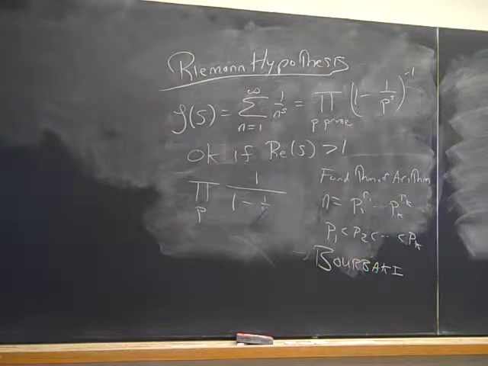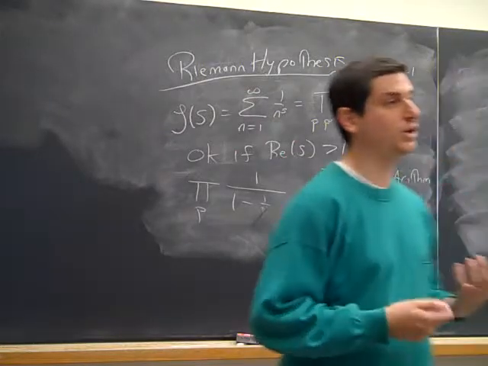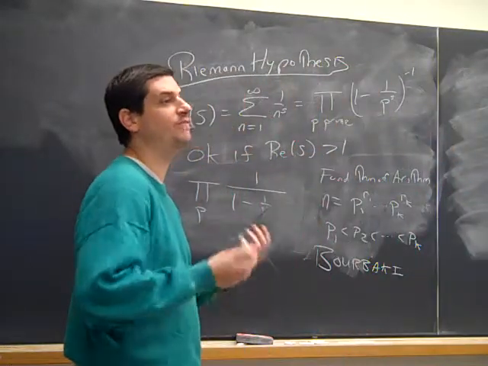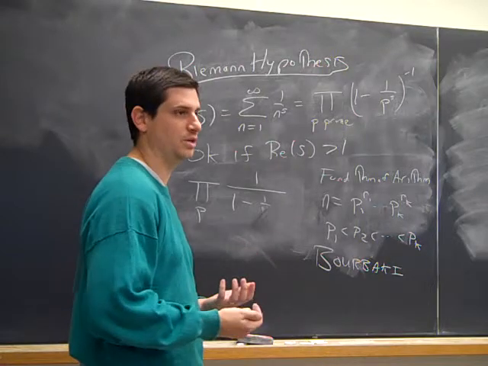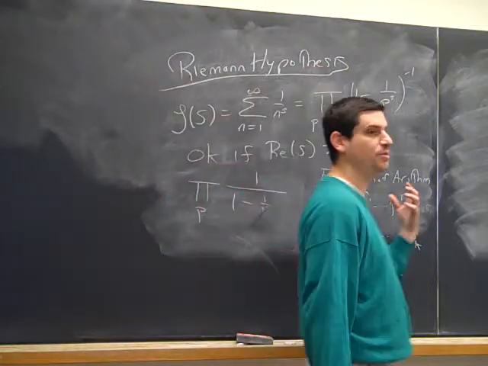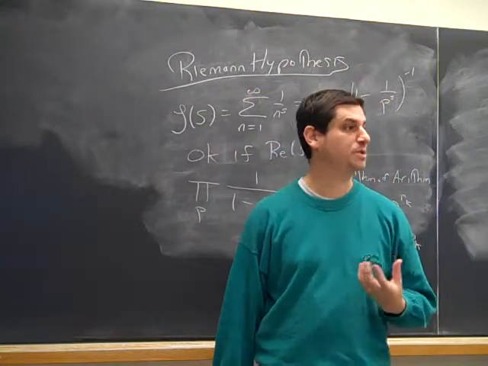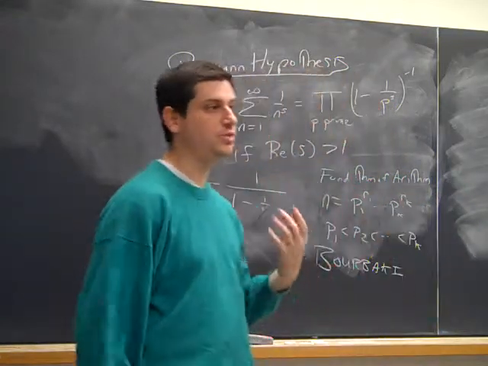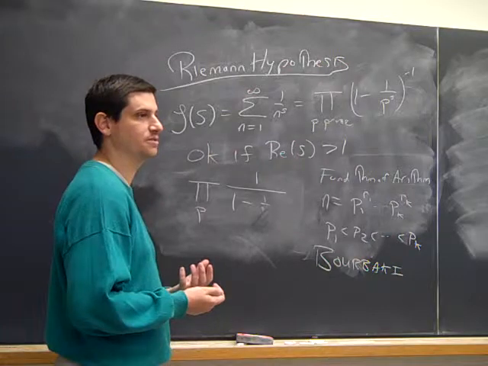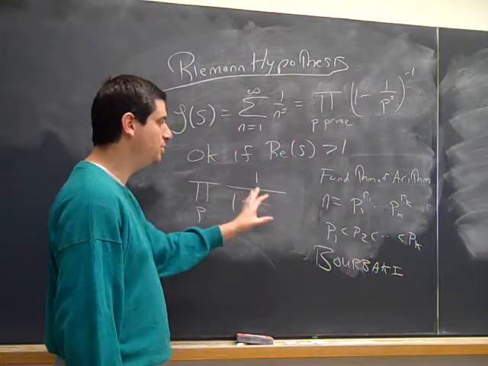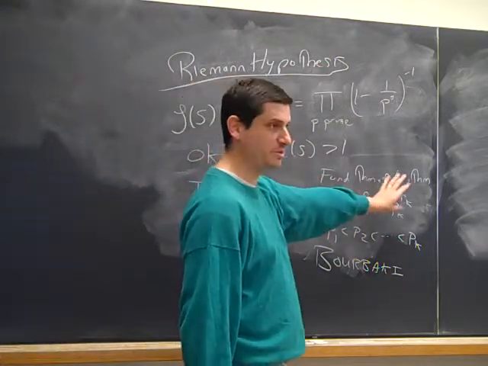So 1 actually has a special name. Pseudo prime? I'm sorry? Social prime. Nope. Unit. So we call 1 a unit. And so the 2 units for the integers are 1 and -1. If you do number fields, you can have other units as well. And so in fact, numbers of the form e to the i theta, if theta is a certain rational multiple of 2 pi, those will be units in a lot of these cases. So we don't want 1 to be a prime because we want the fundamental theorem of arithmetic.